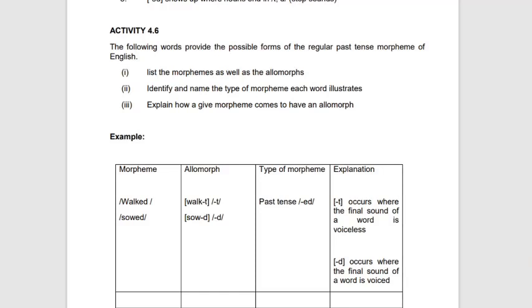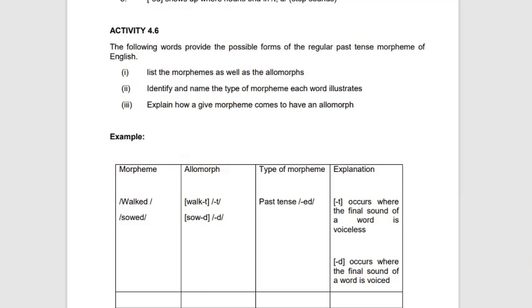Is it plural? That's the type of morpheme, it's a plural. You get a mark for that as well. When you identify the morpheme as plural, that's good. When you identify it as voiced, influencing it to a z sound, it's a mark for that as well. Okay? And when you write out the actual allomorph, you write it down.